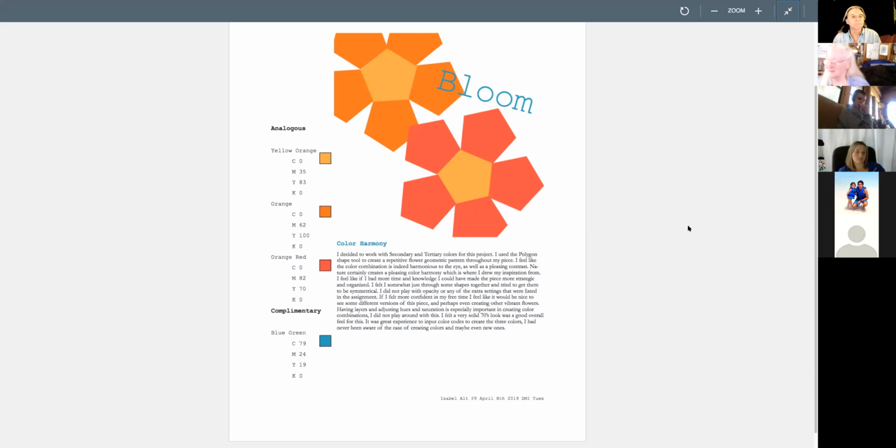I don't know. You know, bloom to me implies some kind of motion or opening. So I might have tried to use the type in a slightly different way. I don't know. I mean, there's lots of ways you can go with it. I think that looks nice. It kind of works. It works. It's kind of the type itself.